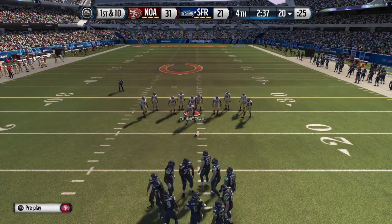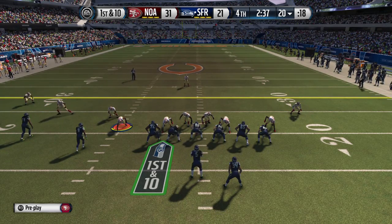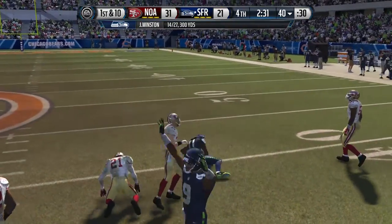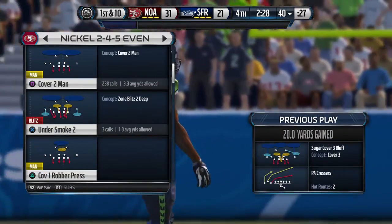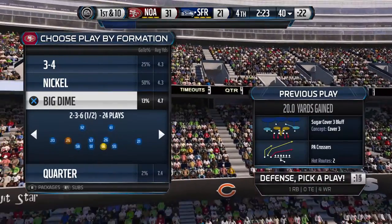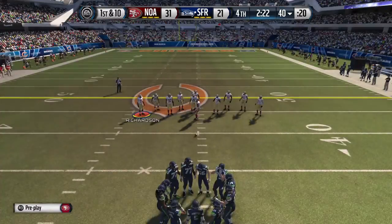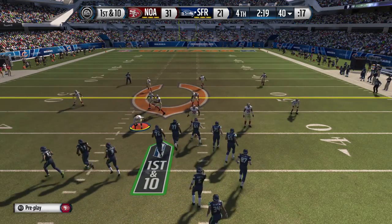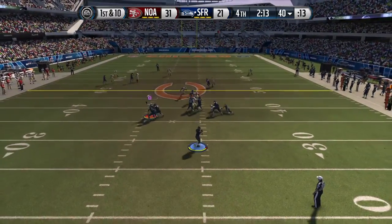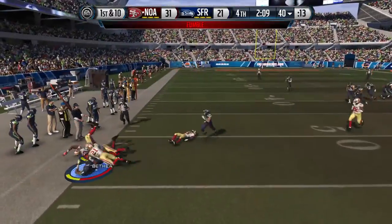The Seahawks are set for their next possession. Coming to the line, hoping to avoid being sacked for a third time. Makes the catch in the open field. The offense is set at the line for the first down after that completion. Shane Vereen lined up in the backfield. Looking to the right side and throwing. Slides off the hit. Ball comes out. This one's going back the other way.